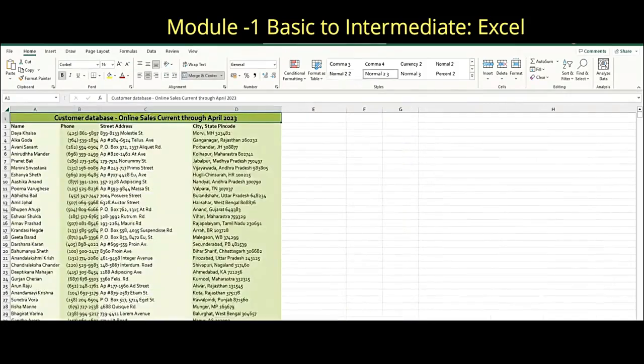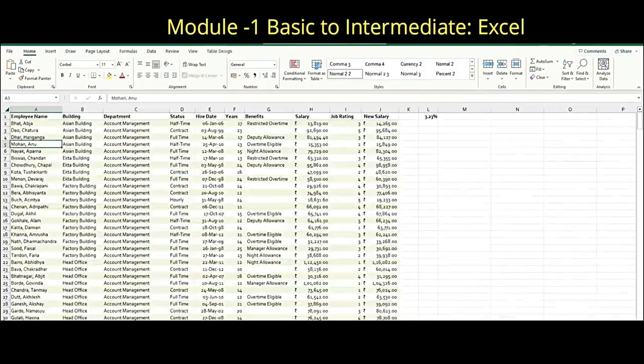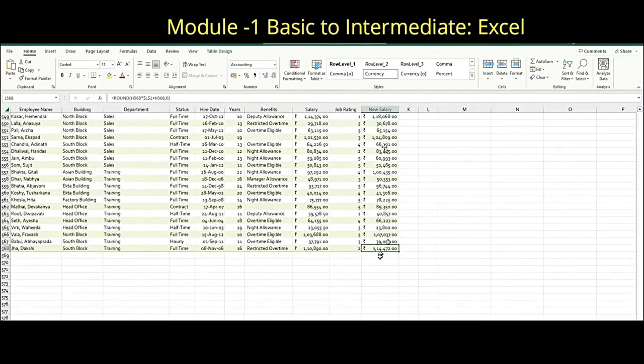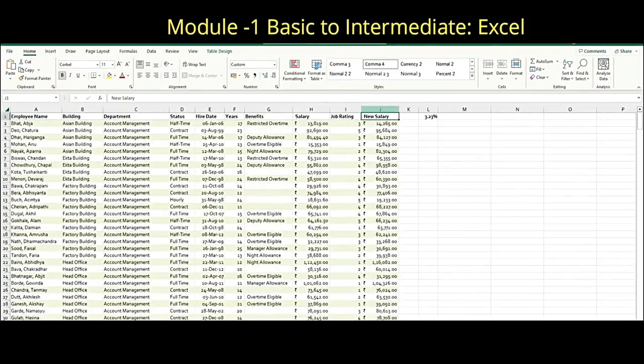And let's go back to this customer database, or let's move on to this employee database here. Let's stick on this sheet here. If I scroll down here, I have around 600 rows of data. And let's say I would like to know the total of the new compensation or the old compensation, or maybe the average of new compensation, or the maximum salary that we are giving, or the minimum salary that we're giving. Instead of worrying about which formula do I use, which one not, you can simply highlight column J. And anytime you select more than two cells, you will have all these indicators available to you.